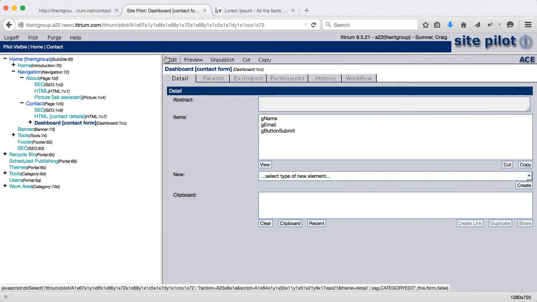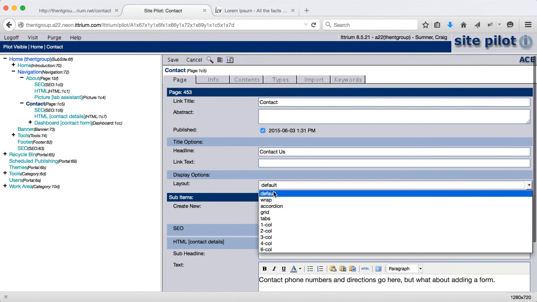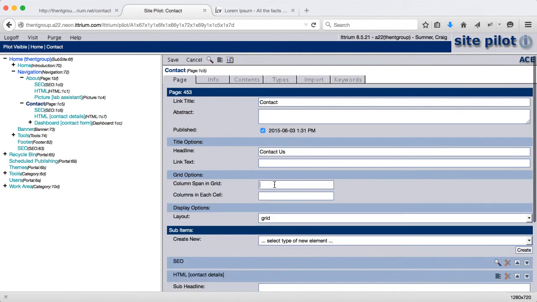Now the last thing I'm going to do is go back to my contact form, and I'm going to change my layout on the form itself because I want this to be a grid-based layout. And I want it to be 24 columns, and then I want the HTML to be in the first 12 columns and the form to be in the next 12. Or I can just shorthand it and say make everything 12 like that.